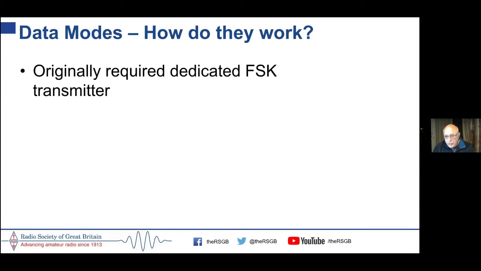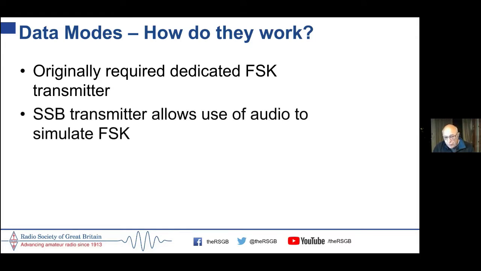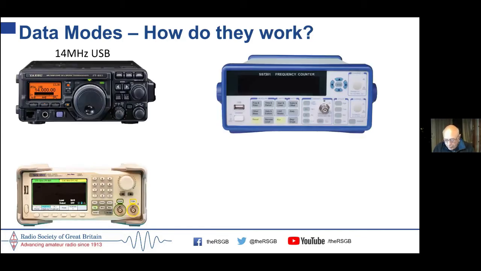So originally, when this was introduced, of course, we needed a special transmitter that we could switch the frequencies. So we needed to do a very narrow shift of frequency. So we needed a special transmitter for that. But now, as we've all got SSB transmitters, we can simulate proper frequency shift keying by using audio tones. So let me show you how that works. This might be teaching grandmother to suck eggs, but it's often well to spell these things out.